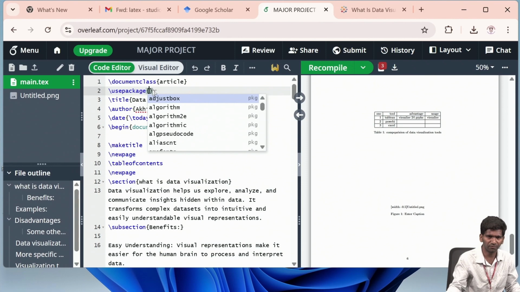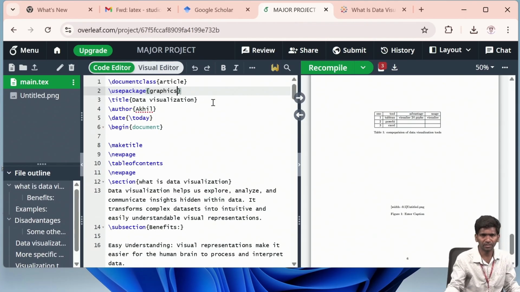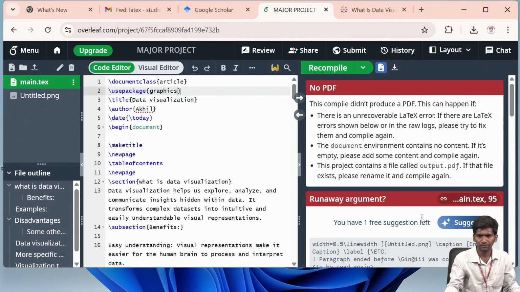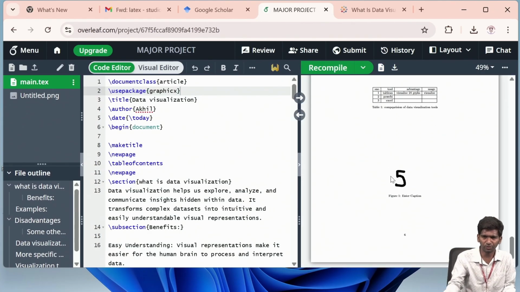The package name we need for inserting an image is graphics. I think now it will come. Still the error is coming. Yeah, now my image got inserted.